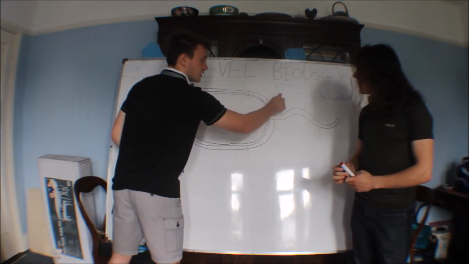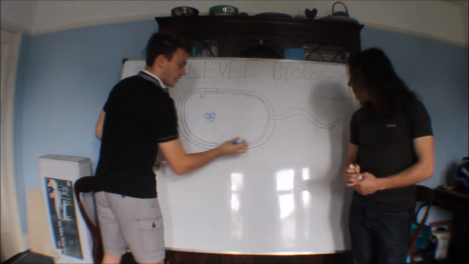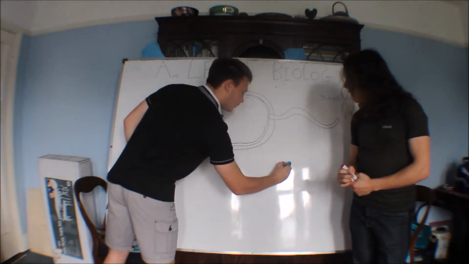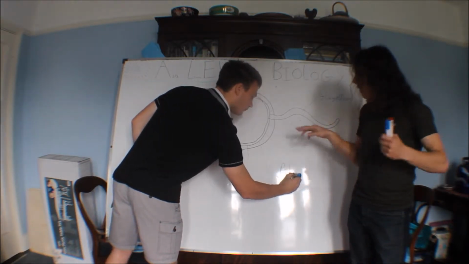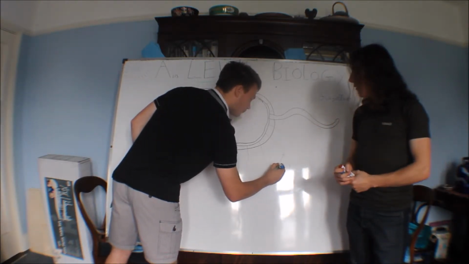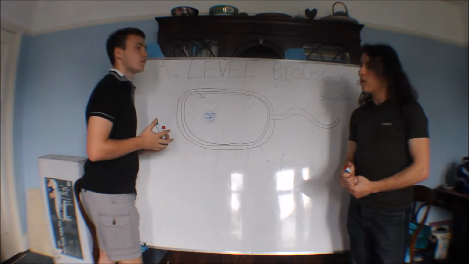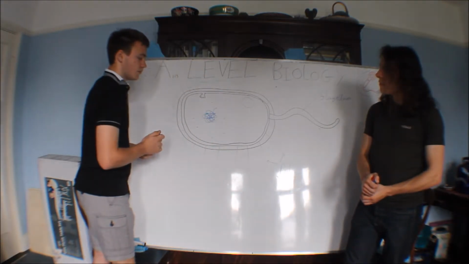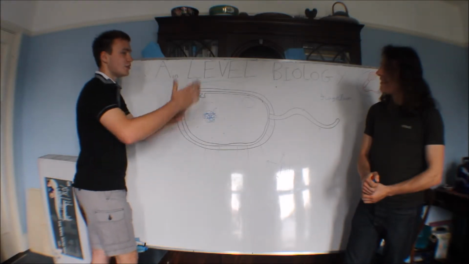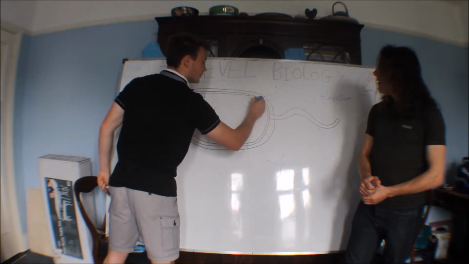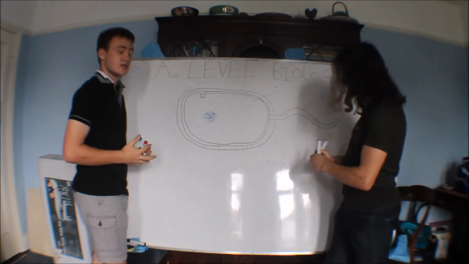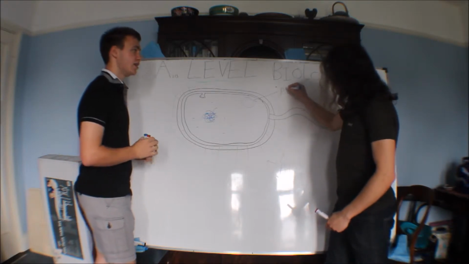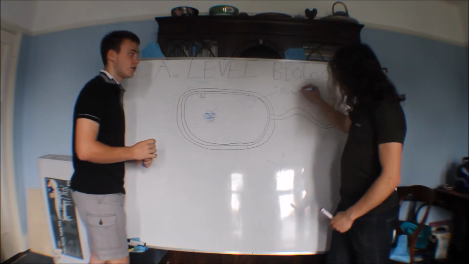Around the edge, you might be able to see there's lots of lines coming out. They're called pili, and this is how they transfer stuff between them, like genetic information. What they do is they swap over some bits like this, which is a plasmid. It is a circular loop of DNA, because they don't have a nucleus like eukaryotic cells do.